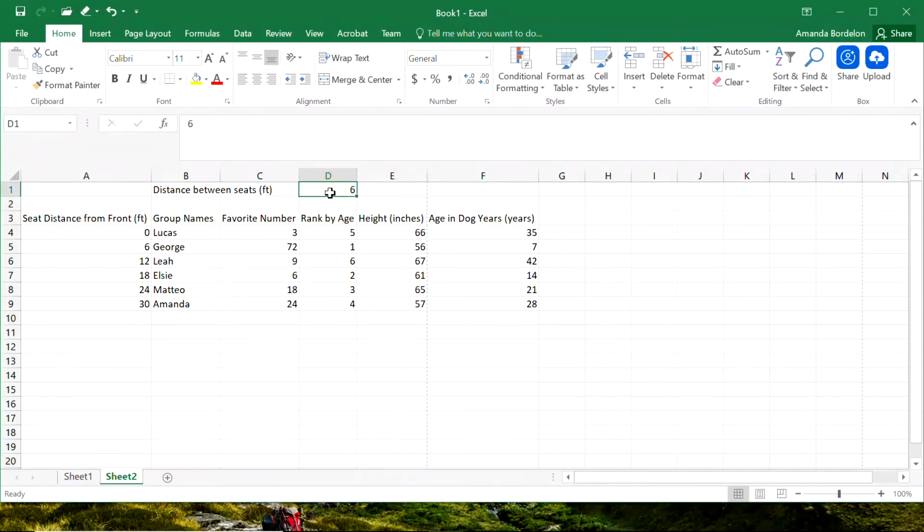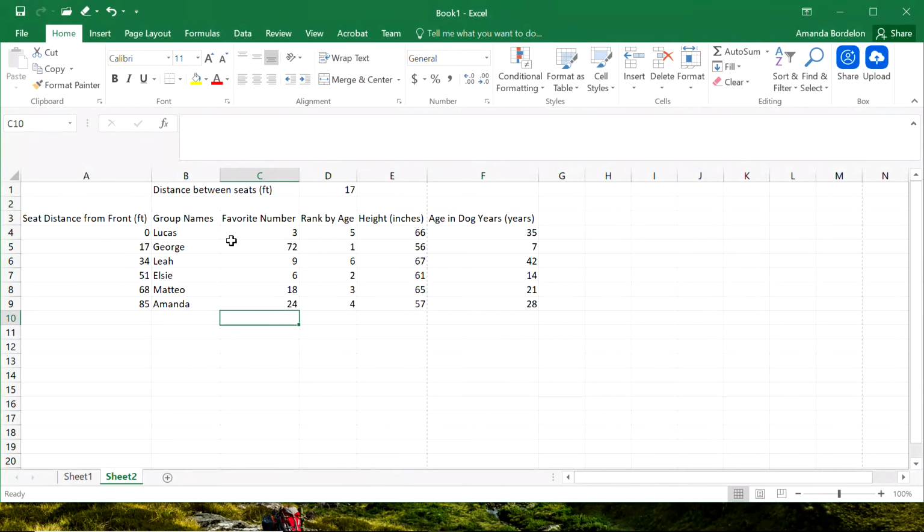Now the reason I'm saying that is it's helpful to have an absolute reference when you're doing something like this, because if you ever want to go back in and change something, you could say, oh, maybe it's not 6 anymore. Some new study came out and it's 17 feet. I can even do that here. So it auto updates it all.